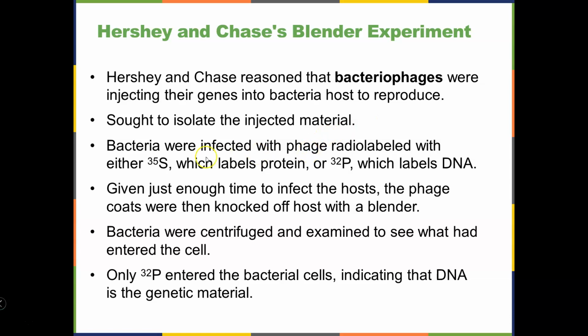set up situations where they had a radioactive isotope of sulfur and a radioactive isotope of phosphorus available in the mineral nutrients that were used to raise bacterial cells. And so radioactive sulfur would be incorporated into any molecules that had sulfur, or radioactive phosphorus would be incorporated into molecules that had phosphorus. And when we say radioactive right here, we mean mildly radioactive, and that they give off photons that can be detected by X-rays.